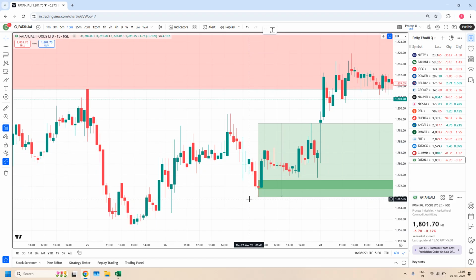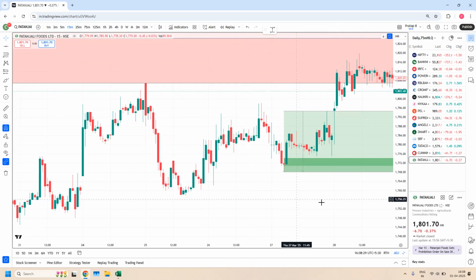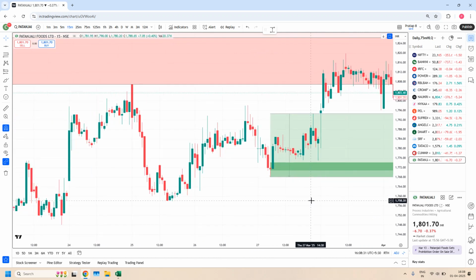I remember recently one of our members asked a question. We have large candles with less body. Can we keep it inside the zone? That is the question he asked. See, inside the zone, you can keep only medium-sized candles, not the large candles. Large candles, even if the body is less, we call it a failed ERC candle. Large candles you can use either as a leg in or leg out. That's it. You can't use them in the base.